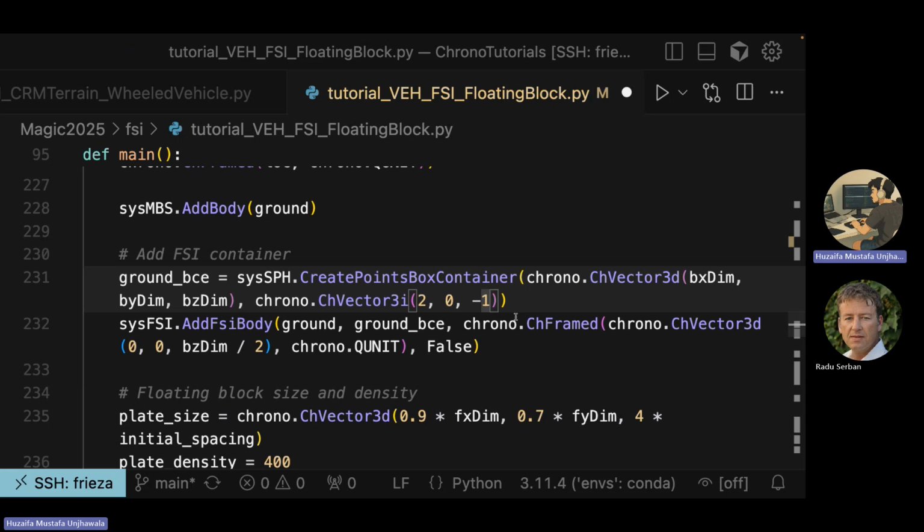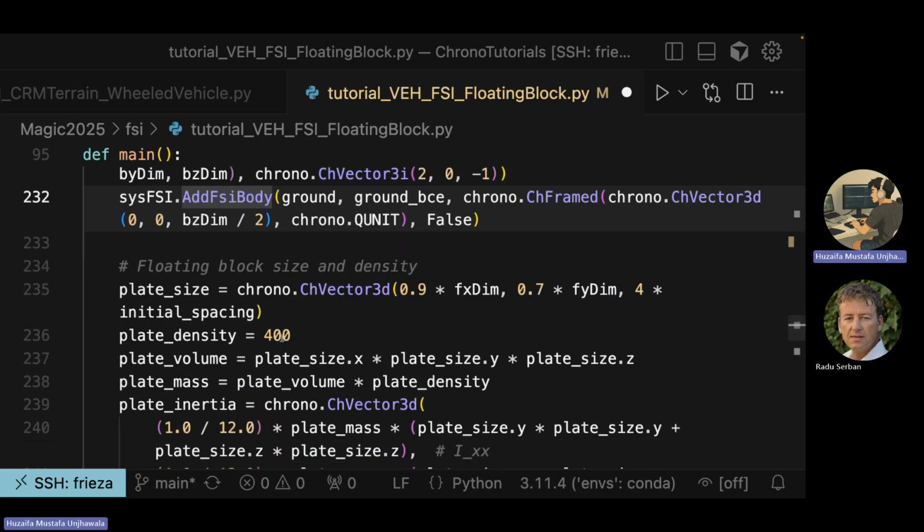So with this single integer vector, you can define in which direction you want to add these BCE markers for this particular box. Okay, so you've generated these BCE markers and you just add FSI body. So you let the FSI system know that there is this box, it has these BCE markers, please add it to my system and let the SPH system know.